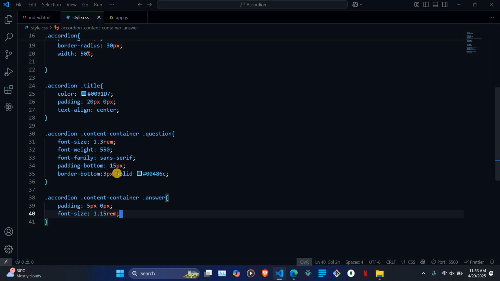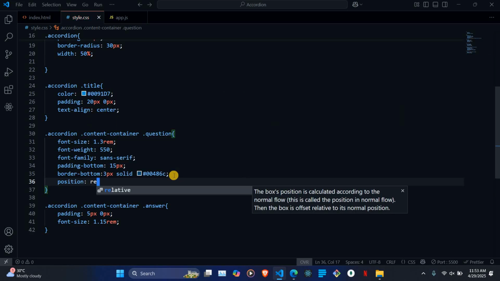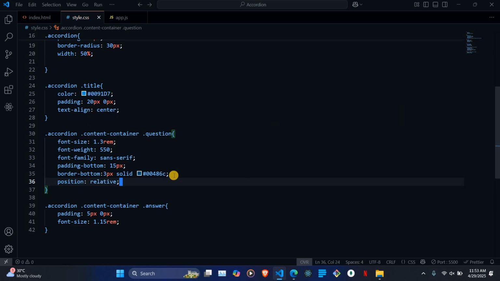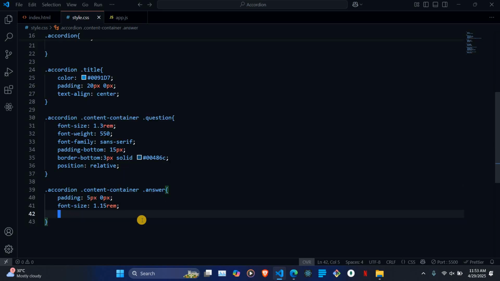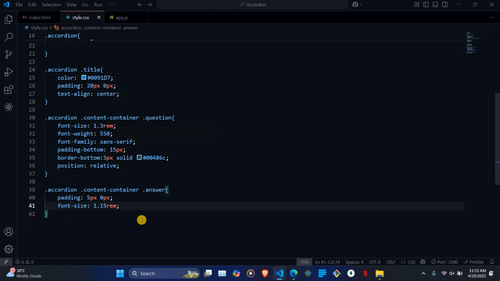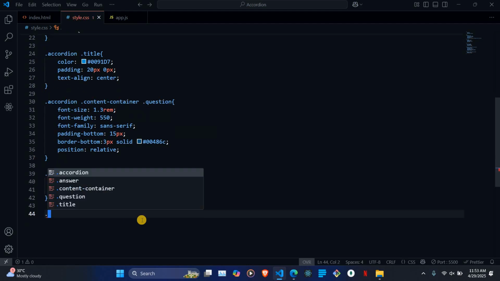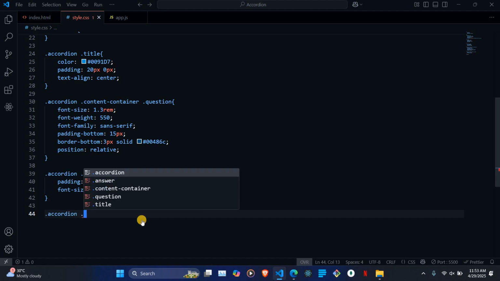So over to our question, we give it a position of relative. Okay, I'm going to explain why we're doing that later. So I'm going to add the symbol right now.